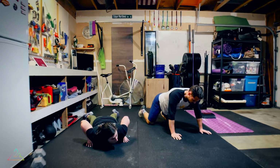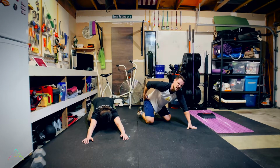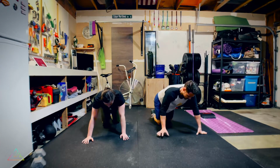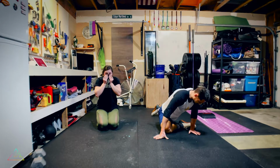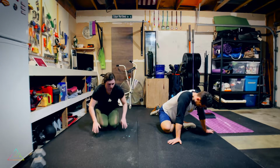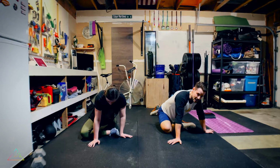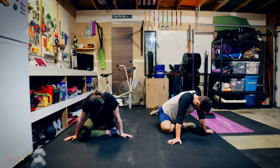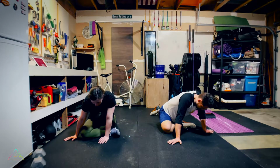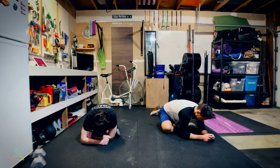All right, you can adjust a little bit if you need to. We're gonna hit a pigeon stretch on both sides. Again, with those speed skaters, a lot of outside glute. So we're gonna hit that, the pigeon stretch, trying to get your shin perpendicular to your body as much as possible. Then you're just gonna sink your hips and your chest to the ground as much as you can. Goal here though is to keep that shin in contact with the ground and not let it bend too much. Start to loosen up. If you feel your hip loosening or your glutes loosening, start bending on down a little bit more. Trying to get those hips even closer to your leg.